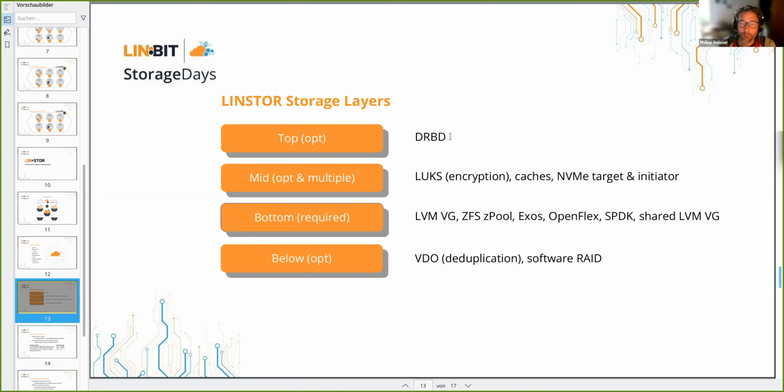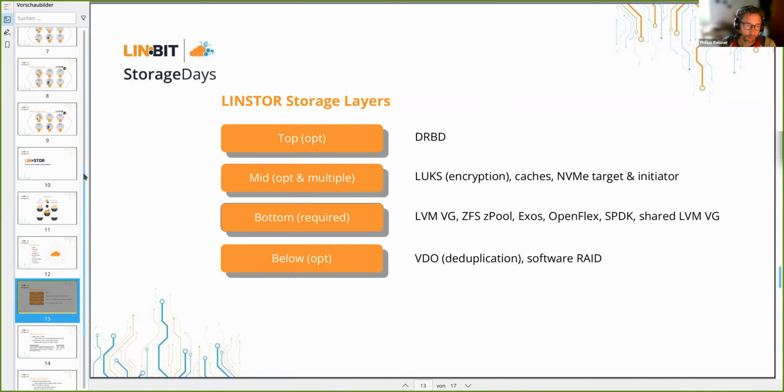And then on top, we have DRBD, but that is also optional. So you can also have resource groups that give you ephemeral volumes that are not guaranteed to survive node failures or storage device failures. And there might also be software RAID and VDO deduplication in the stack.